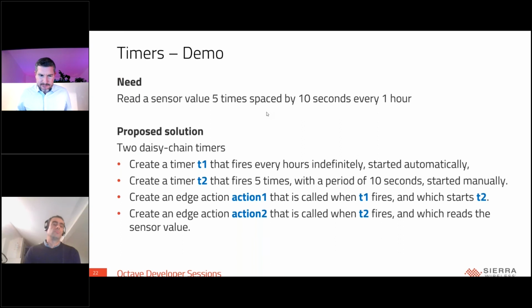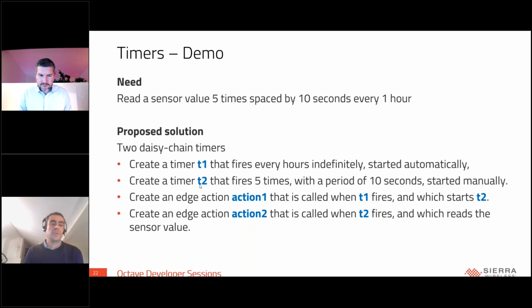Okay. So I did an exercise. For instance, we need to write a sensor value 5 times, spaced by 10 seconds, and do this measurement every hour. One solution with timers is to daisy chain 2 timers. Create one timer T1 that fires every hour indefinitely, started automatically at system start.